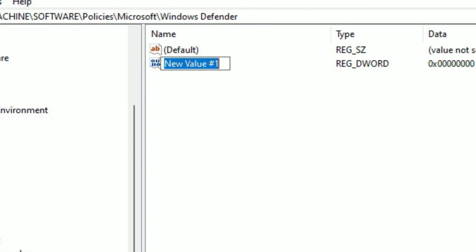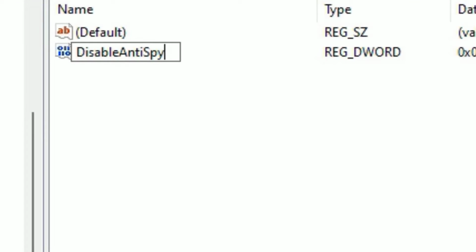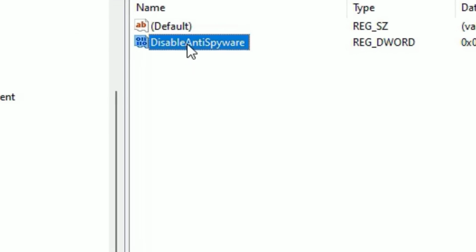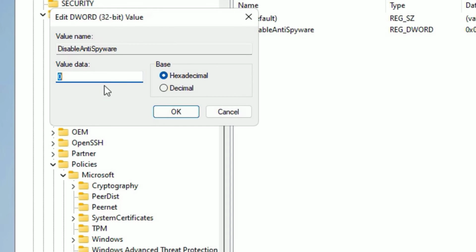Then select that. Here in the new key you have to type DisableAntiSpyware, and make sure there are no typos and no space in between the words, and also you have to capitalize each word, like D, A and S. So how I typed, like that you have to rename it, DisableAntiSpyware without space, then press enter to create the new key. Then right click on that and select modify, and this time the value data will be 0, then change it to 1. The value data should be 1 to disable the Windows Defender.